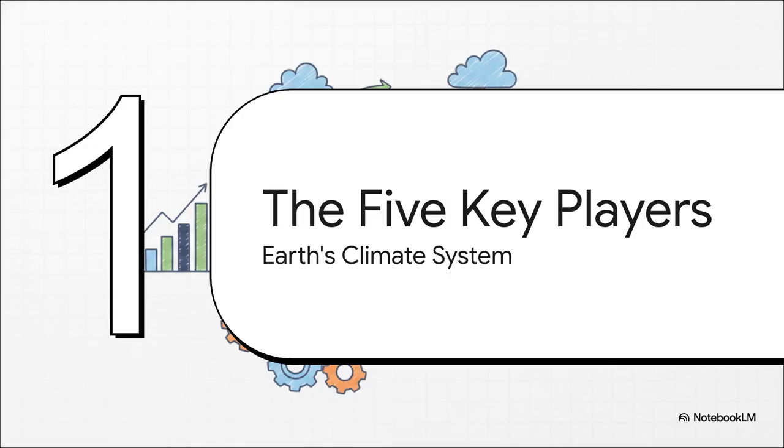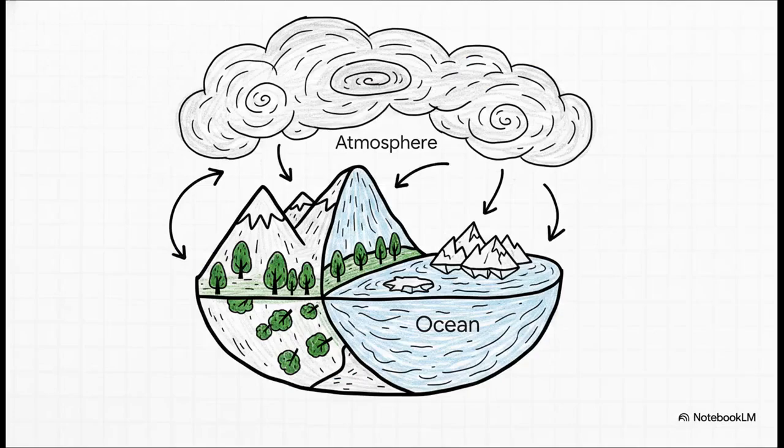So you've got your grid, you've got your rulebook, but what are the actual pieces of the puzzle that the model has to simulate? Well, scientists tend to focus on 5 key players in the Earth's climate system. And these are the big 5: the atmosphere, the oceans, all the planet's ice, which scientists call the cryosphere, the land surface itself, and finally the biosphere, which is all of Earth's living things, from rainforests to plankton in the sea. A really good model has to account for all of them.